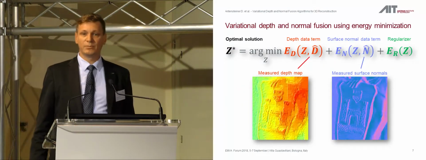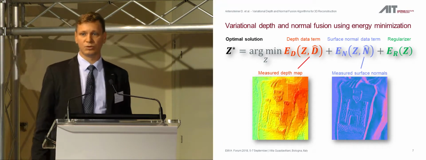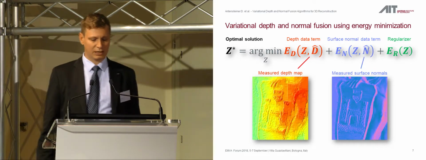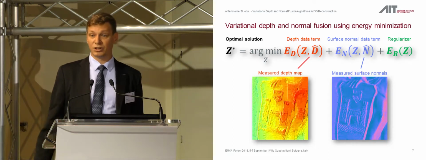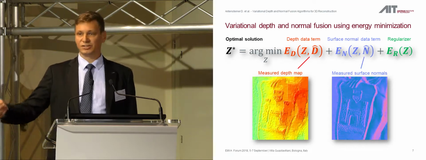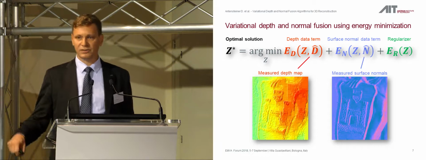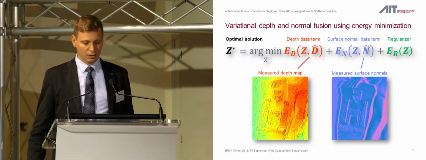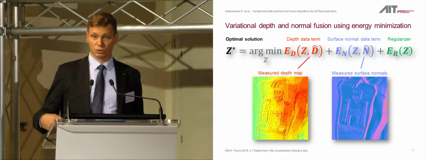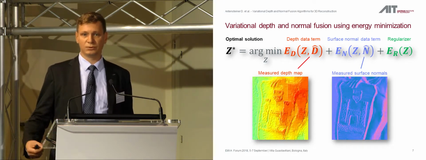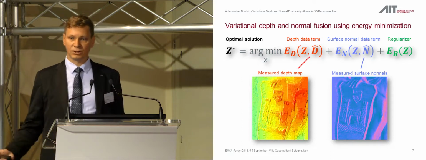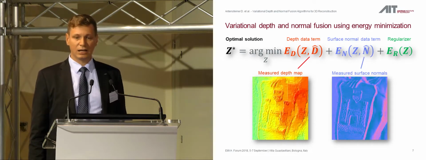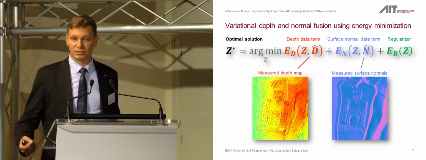Good, so now let me briefly explain what the variational approach to solving such a problem actually means. We have this basic formula, which you see on a slide, where we have a data term, depth data term. We measure depth from our low-resolution depth camera, that's d hat. We measure surface normals from our light dome or photometric stereo, that's n hat. And we want to find a solution which is close enough to our measured depth, which is close enough to our measured normals, and at the same time we can also plug in a regularizer, which is going to be shown as very beneficial in the end, in order to fight the noise, for example, a bit better.